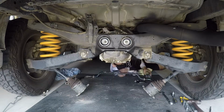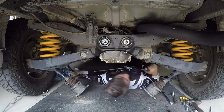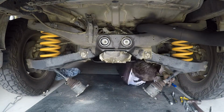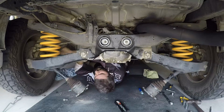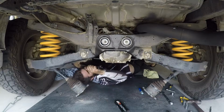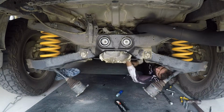So then I went and put the sway bar back in, put blue Loctite on every bolt. It doesn't say it in the manual, but I did it anyway. Bit of wriggling, get it in there. I re-greased the sway bar bushings because they were very dry and had rubbed through all the surface finishes, so do that.